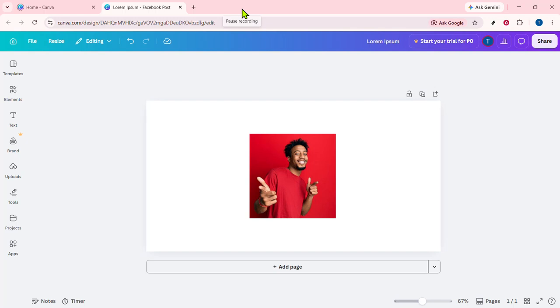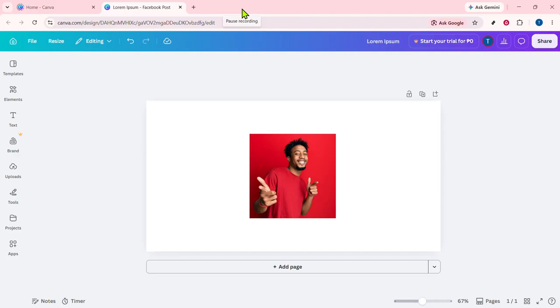In today's video, I'm going to teach you how to flip an image in Canva. If you've ever added a photo or graphic to your Canva design and wanted to reverse its direction, this is a very quick edit that can make a big visual difference. Flipping an image is useful when you want to improve the balance of your layout, make a subject face the opposite direction, or simply try a different look without replacing the image.